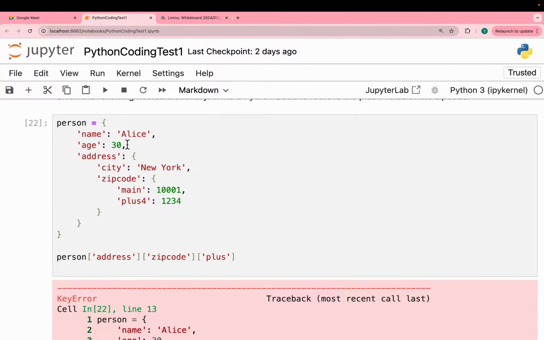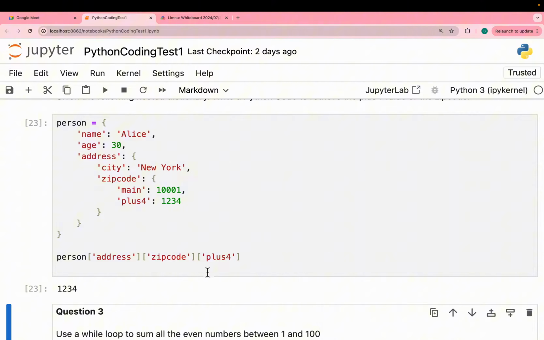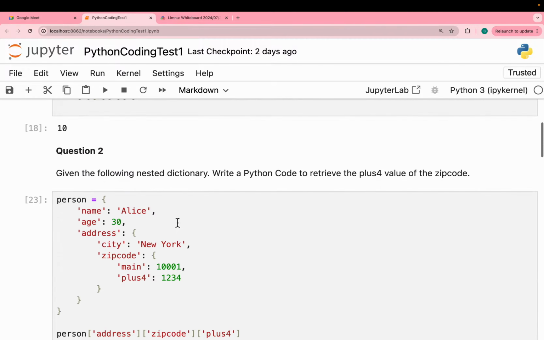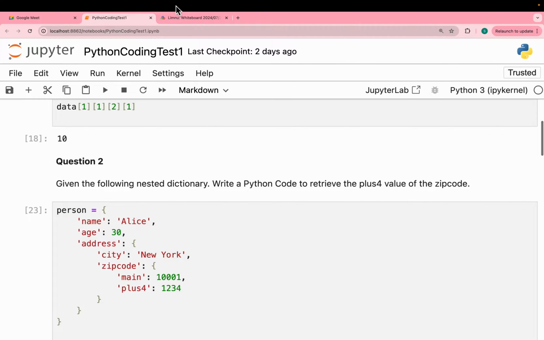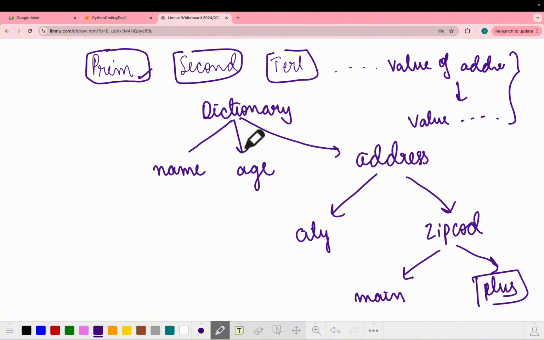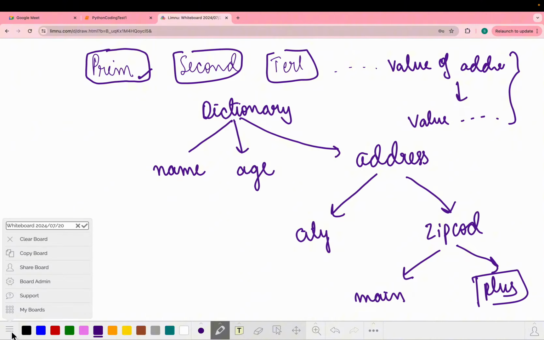So this is just a slice. Just plus 4, sorry, it's plus 4. This is just a basic slicing technique question, a simple question on how you access things in a nested dictionary. I am sure most of you were able to solve this, but even if you were able to, just build this tree always. Whenever you see nested things, they're very easy to understand when you build trees like this. I hope this solution is clear to you guys.